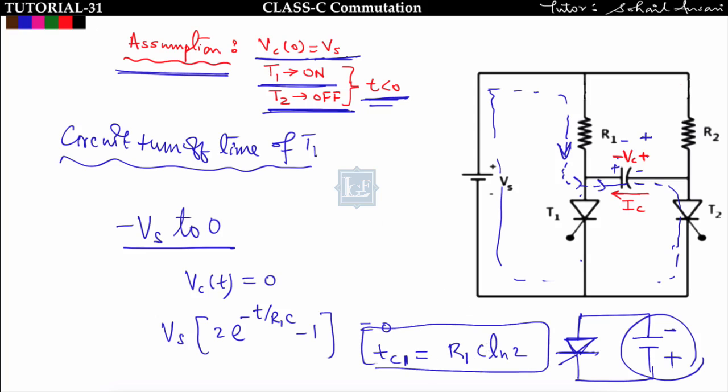So in a nutshell, these two modes are independent of each other. There is nothing like mode 1 is coming first and mode 2 is coming second. If I trigger T2 first, then it will be mode 1. If I trigger T1 first, then it will be mode 2. It is in my hand.